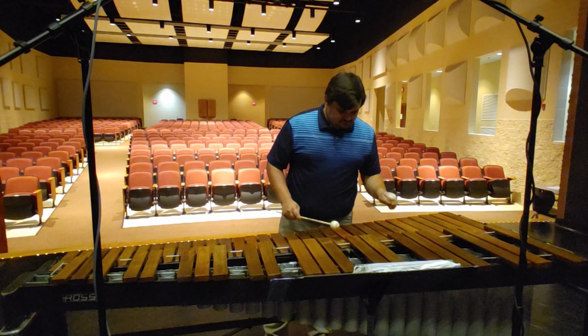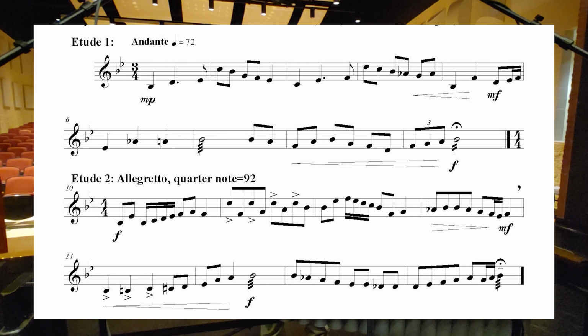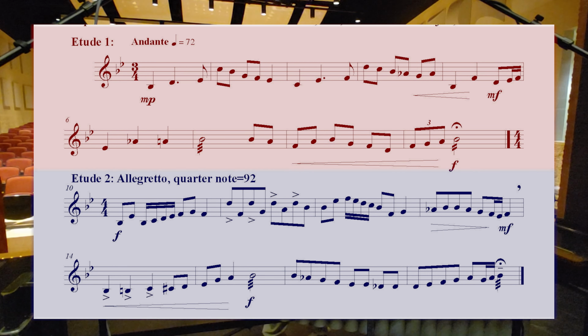There are two etudes that make up the KMEA District 8 2022-23 Middle School Mallet Audition. The two etudes are marked as Andante and Allegretto. These translate as moderately slow and somewhat or moderately quick, respectively.